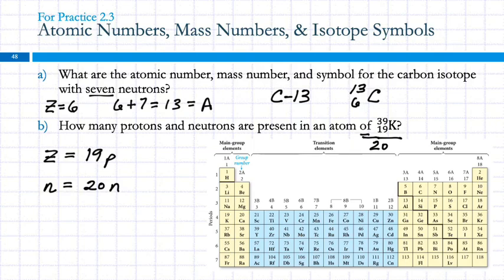So the formula for mass number would always be the atomic number plus the neutrons? Yes. Yep, the mass number is the atomic number plus the number of neutrons. So essentially electrons don't have any mass. They're so small they just really don't count, right? So the mass number is the number of particles that have mass. So it's the number of protons and neutrons, the number of particles in the nucleus.